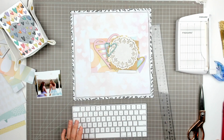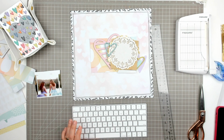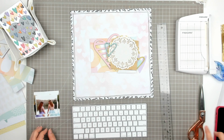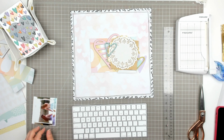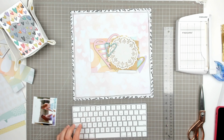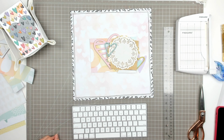So anyhow, I did this very weird thing. I lost some footage, which is why this is a little bit difficult for me to narrate here. While my printer is going through the process of cleaning its print heads, which takes quite a long time, I wanted to continue to scrapbook. So I just cut down that original 4x6 to the size that I thought I wanted it to be.